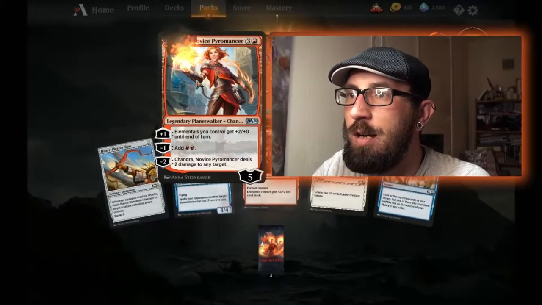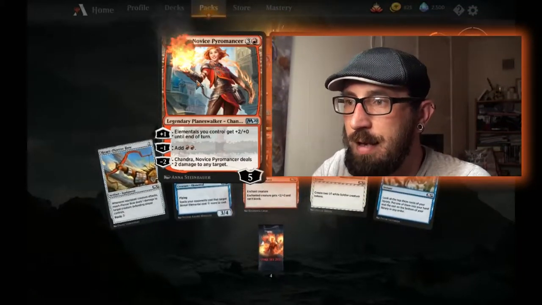Look at that. I've got Planeswalker Chandra. That's a pretty good pull.